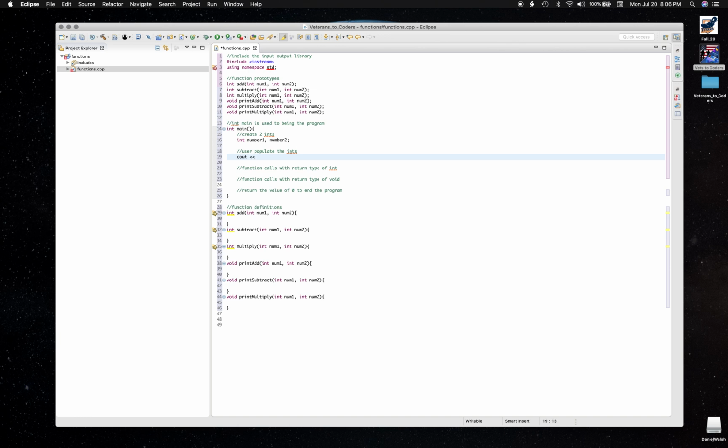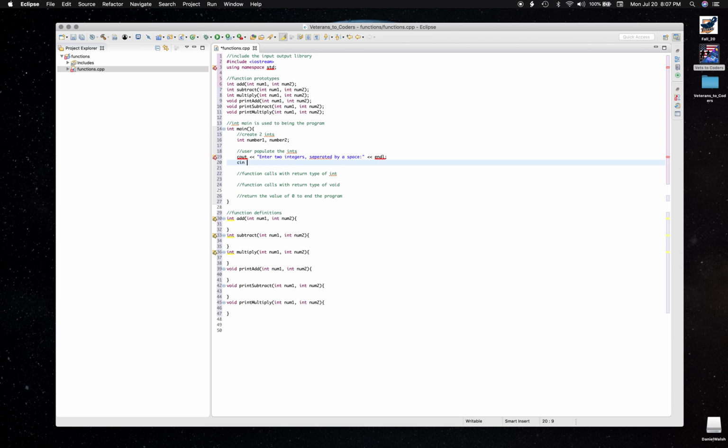I'm going to ask the user to populate: cout, enter two integers separated by a space, and endl, and then we're going to cin number1, and then another number2.